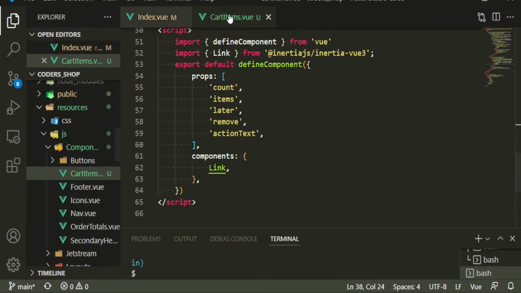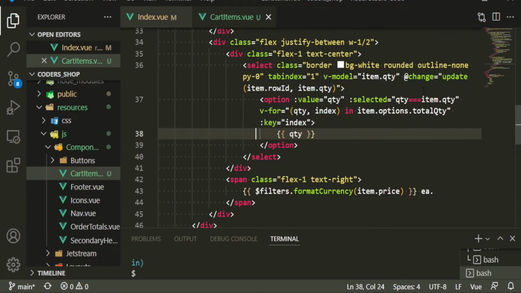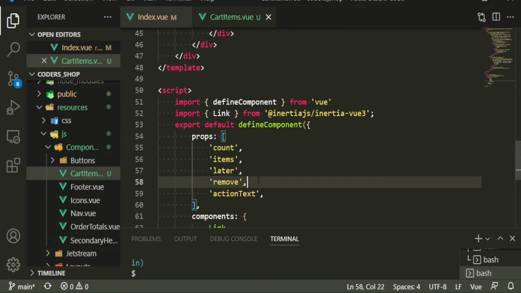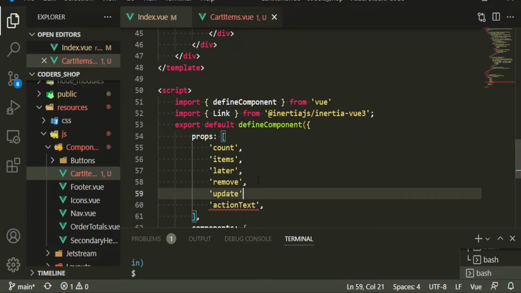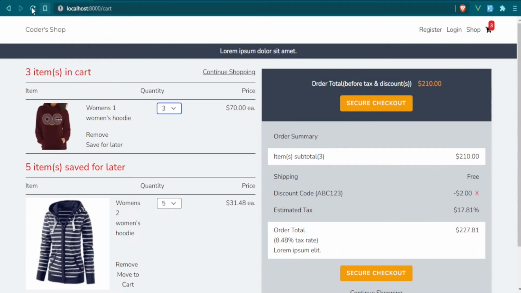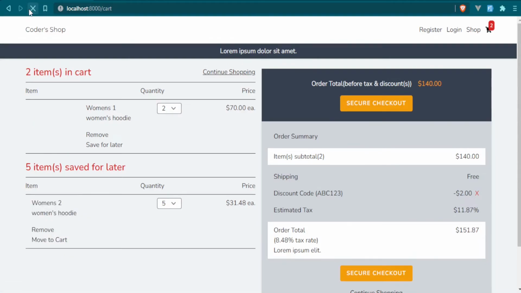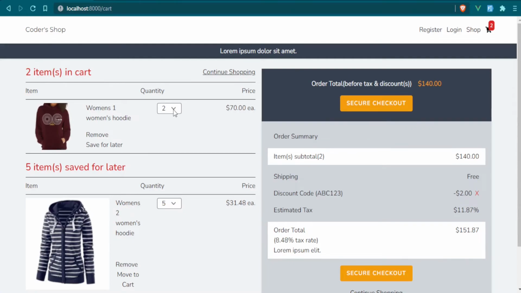Update cart. Oh, I know what it is. I forgot to put it in here. Okay, let's try it again. Two. Okay, so that's changed. We refresh it. It's the same. 1. Fantastic. So it's updating the way it's supposed to.